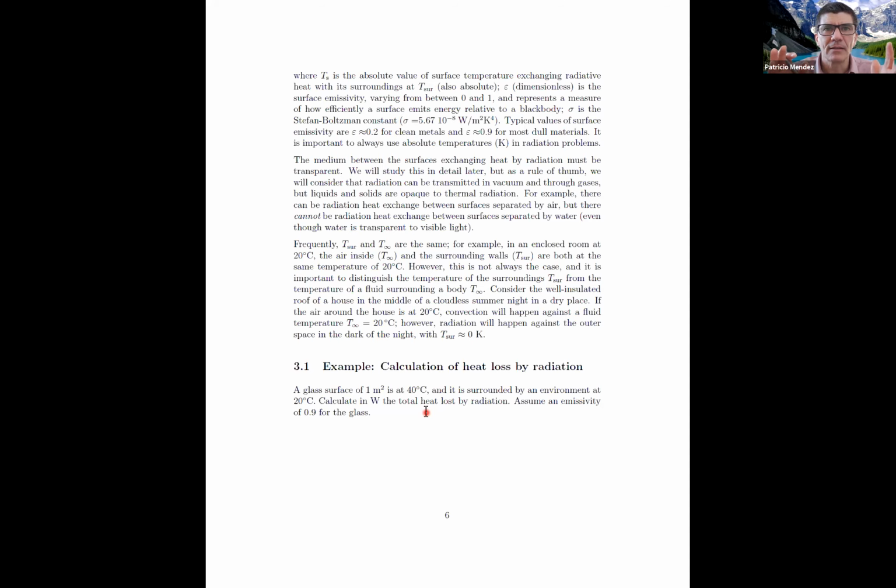Some things are not transparent, and we're going to call them opaque. And until the last week of class, when we say something is opaque, it's 100% opaque. Let me give you examples. Air is transparent to radiation, and we're going to say it's 100% transparent to radiation. Most radiation is infrared.